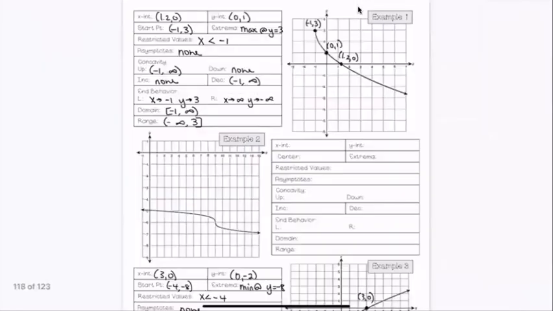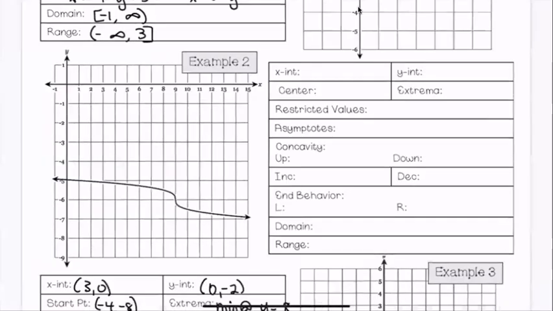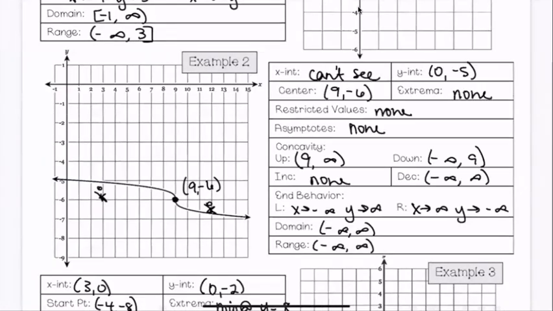Good. Go ahead and flip over to the next page. Pause, try number 2, and then come back. Go ahead and check your box. The one that I think we might be showing on is this one right here. You can't see the x-intercept. I do know what happens though, because it's going up here towards our x-axis. It will take a while to get there, granted, but it will eventually get there. We just can't see it.